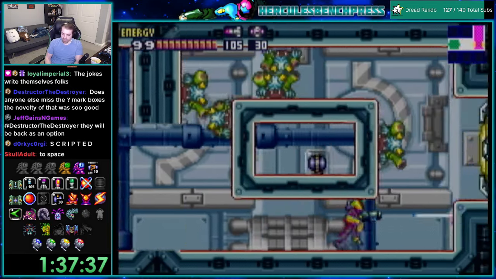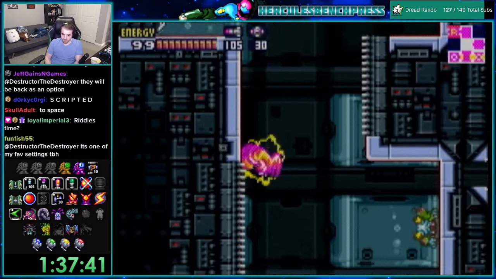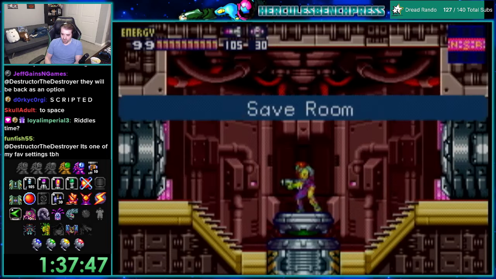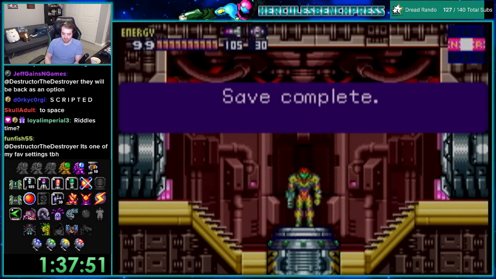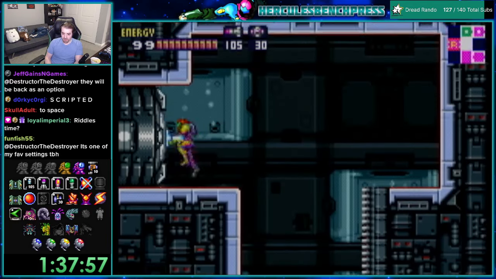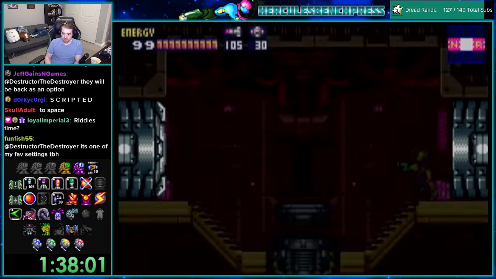Scripted? What do you mean scripted? There's two things that I can check. Two ways I can go about doing this. One, I can lock myself in a place without wave beam that requires wave beam to exit, or I can lock myself in another area that requires something.